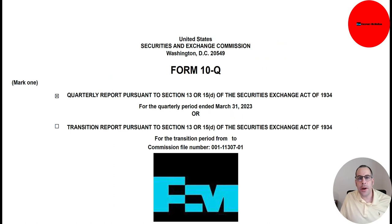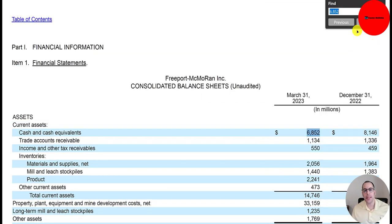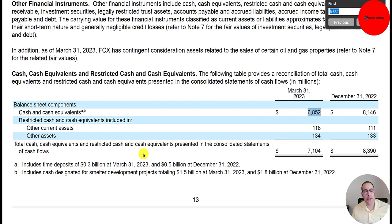Let's take a look at their latest 10-Q, as of March 31, 2023. The first financial statement is their balance sheet. They have $6.9 billion of cash compared to $8.1 billion from last year. Of that $6.9 billion, $300 million is time deposits — money in a bank account that cannot be withdrawn until a certain time, like a CD. They probably have a one or two-year CD and have to wait for maturity before getting those funds.